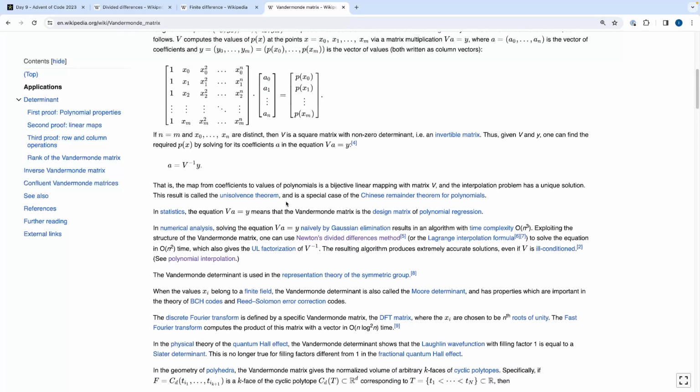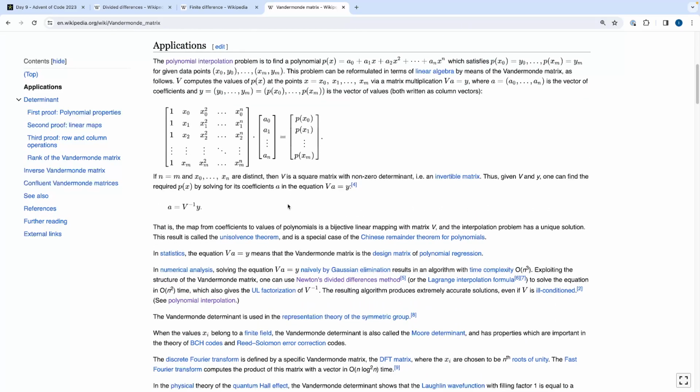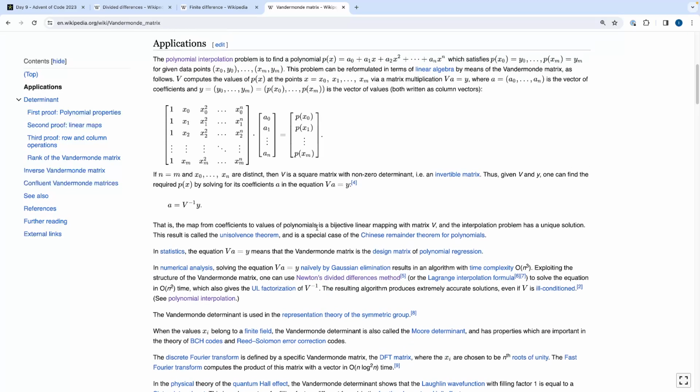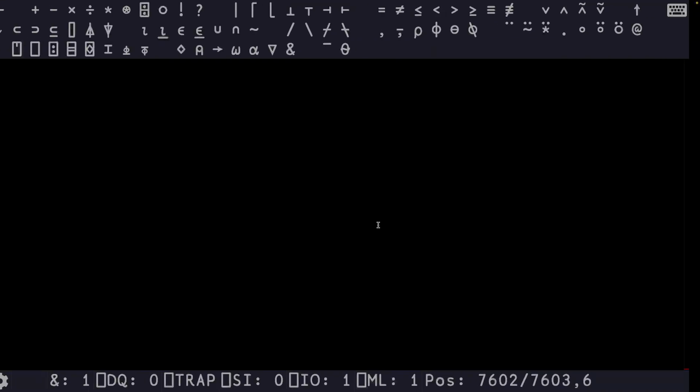So yeah. Yeah, it's pretty wild. This is some new math that I didn't know about, so that's pretty cool. Like I said, I'll link more stuff in the description, but let's see how we can actually do this.